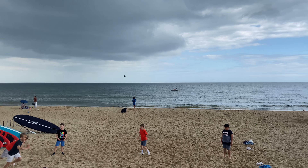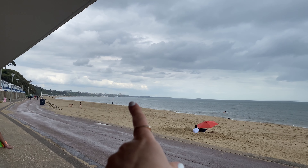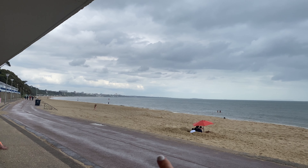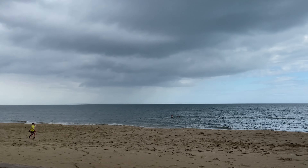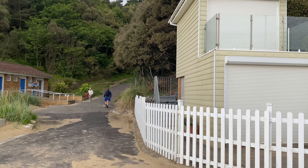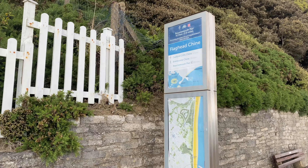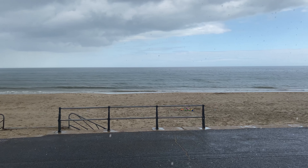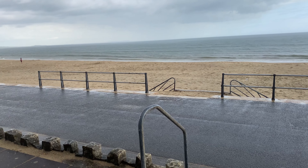I don't know how those people are swimming — it's literally like 17 degrees, raining, and a little windy. I think that's Bournemouth Pier, so we're gonna walk between Bournemouth Pier and Boscombe Pier — it's quite a walk. It looks so beautiful on that sunny side but we are going in the direction where all the clouds are. That path over there is very beautiful to walk through, like a little forest. It's always raining hard for about a minute and then it just stops.